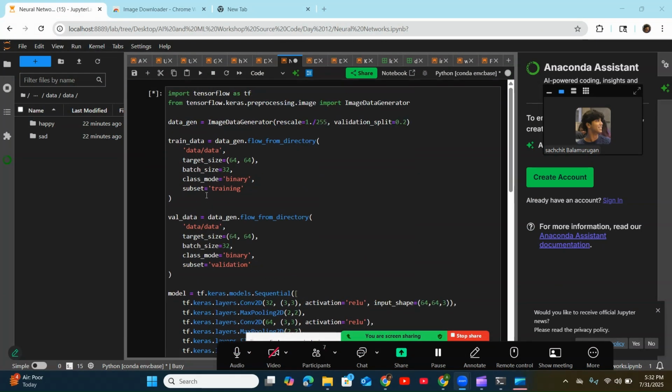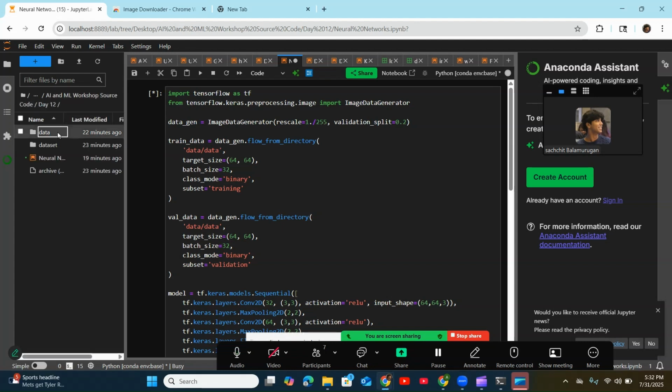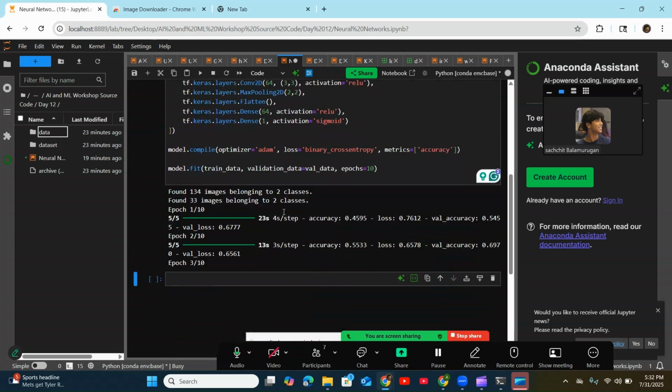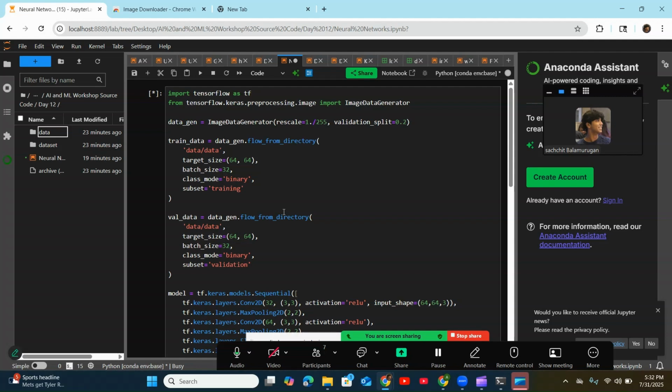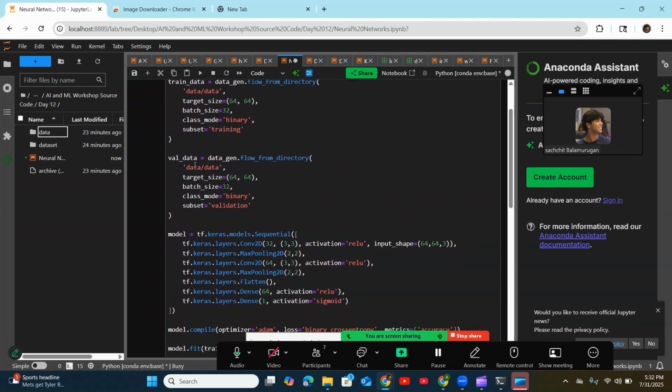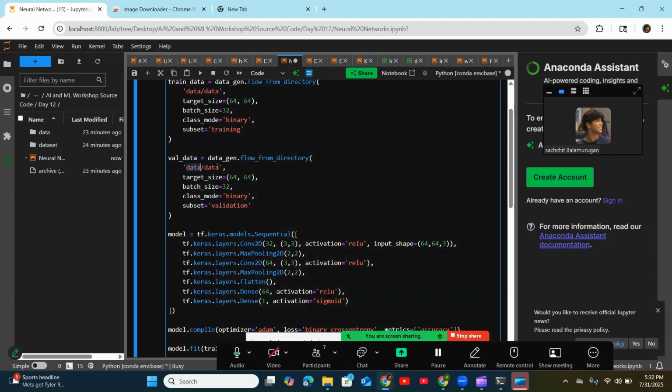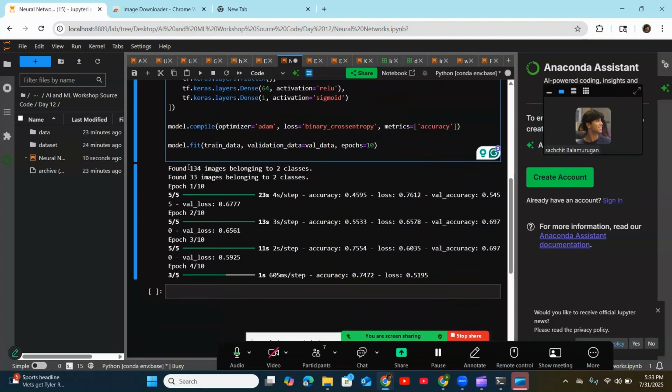Okay, so basically, what I did was I created a data set that I got from Kaggle, and it has images of happy people and sad people. And the goal of this data set is to predict whether the person is happy or sad. So I just reran the model because I forgot to change the path of this, because I was having some issues before with some other data sets. But let me explain how the code works.